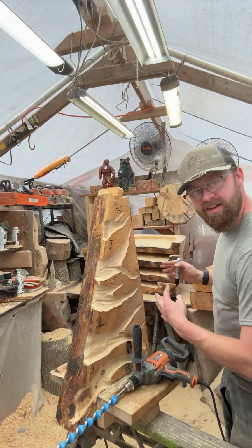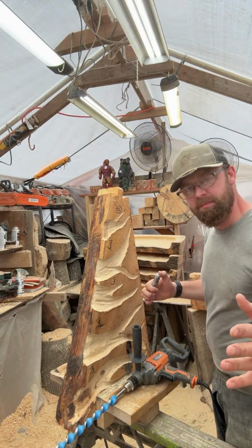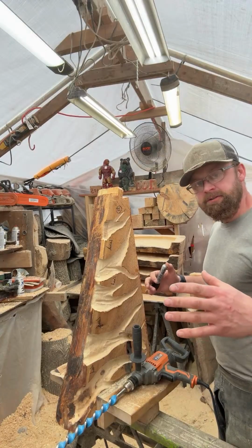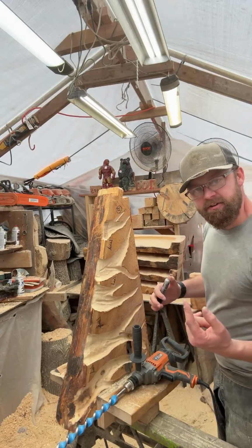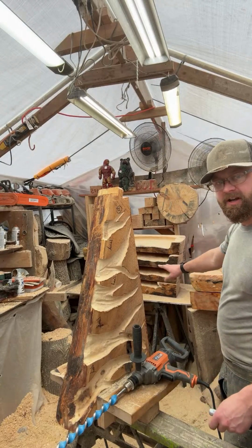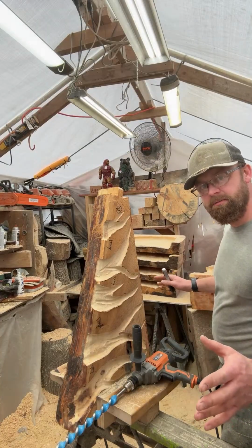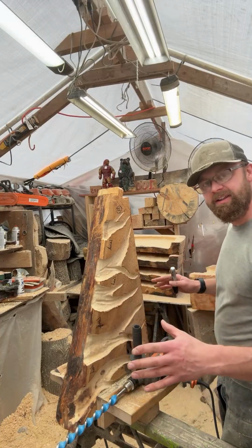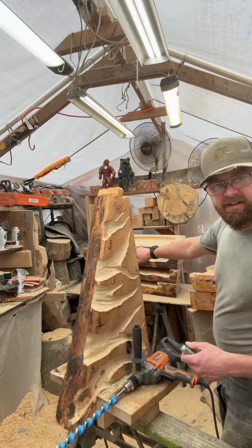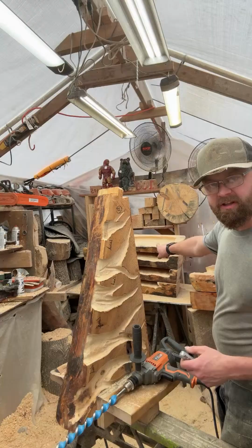So we are working on steps for a custom staircase, all right? It's going to be in a massive camp on Lake Placid, upstate New York. It's a spiral staircase down around a tree trunk. I've got to carve each tread out. That's what's stacked up here behind me. There's 15 in total. We got most of them blocked out already. Now it's refining them. You can see the ledge around the one behind me there. There's a little bit of a ledge.